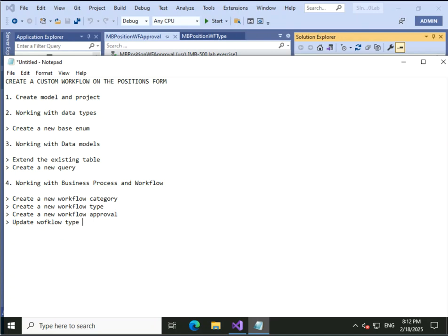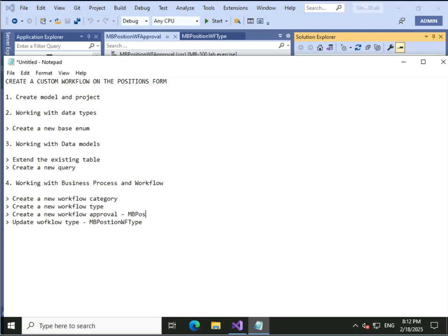I think it's better to mention it here so you can understand clearly what element we are talking about. So it will be easy for you to refer to, I believe. So the new workflow approval element is MB position workflow approval.